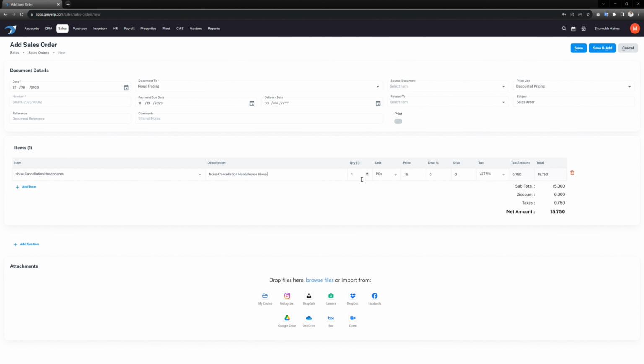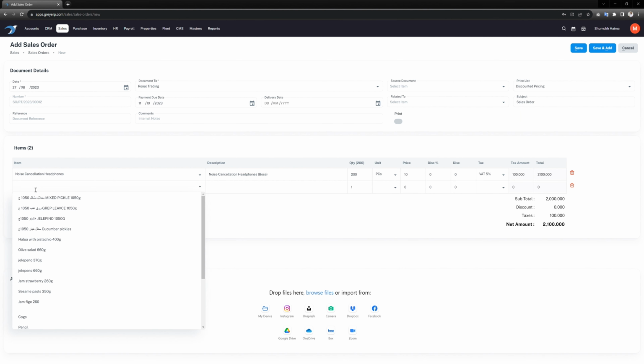Okay, so this is 15 because I mentioned a clause of 100 and 5,000. So let's say I want 200. So my price would be 10 riyals because this is above 100, so the price is changed. I can add some more things.